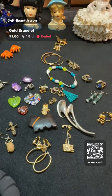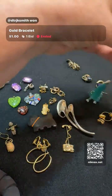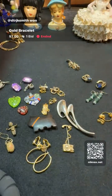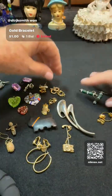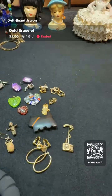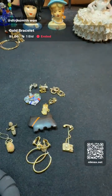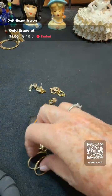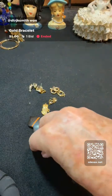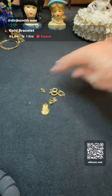And we'll start on some brooches. Put this up here on the bracelets. Does anybody have any requests? Because I have all different kinds of things. If you're in the market for costume, if you're in the market for just fashion jewelry, I have some fashion jewelry pieces, gold and sterling. Don't be afraid to let me know what you are looking for. I probably have a few of it or more.